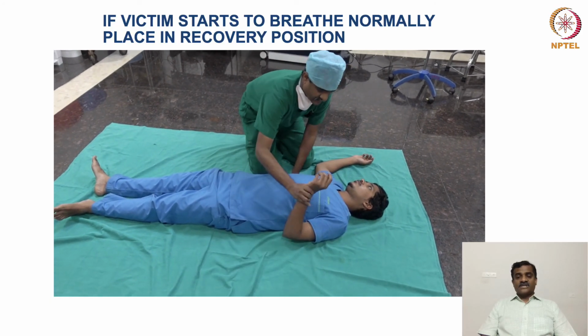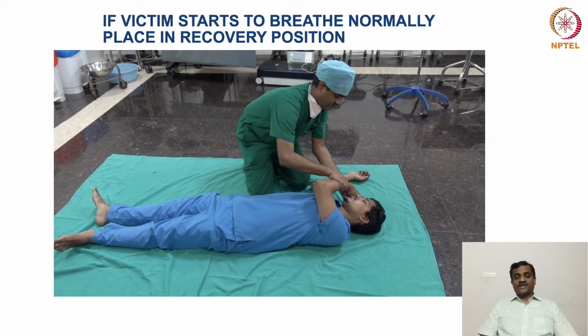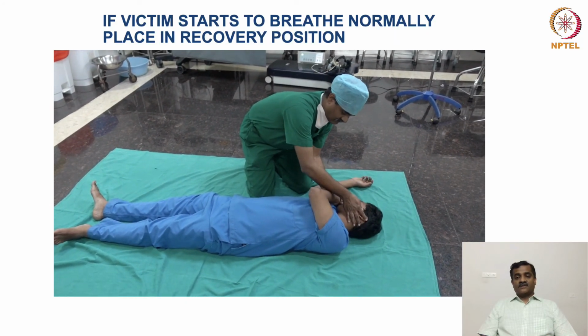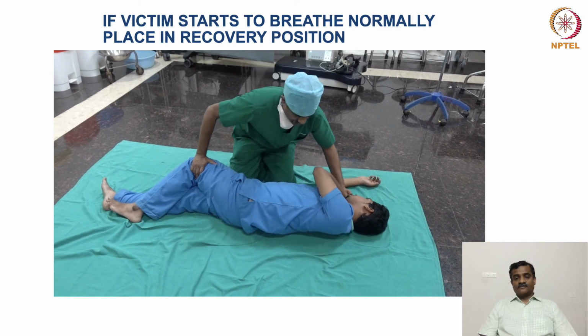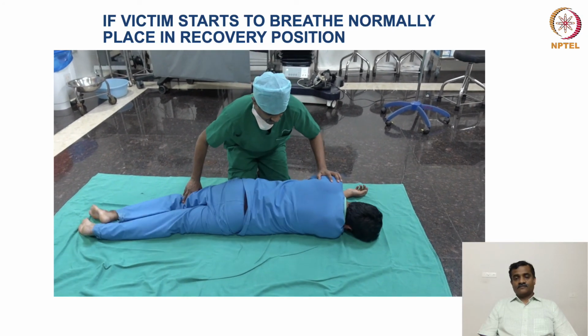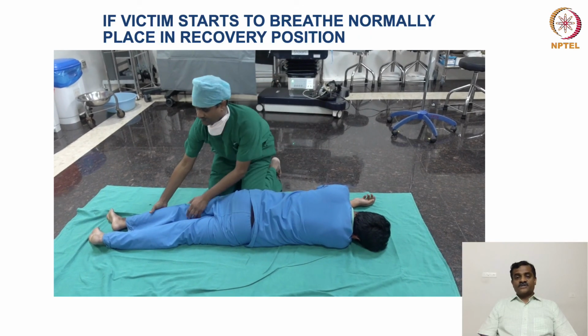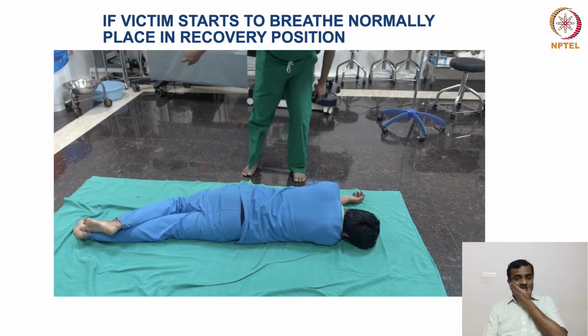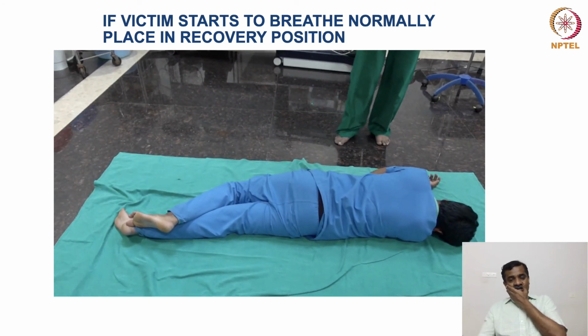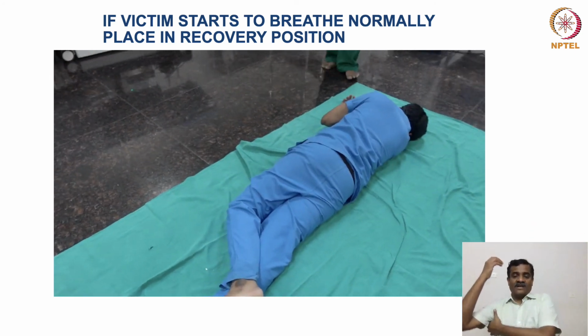Okay, sir. So what we are doing to put in recovery position is, you can see. So you see the legs are locked there, so he doesn't roll back in. One hand to support the chin, other hand away, and it is drooling. So you can leave him like that.